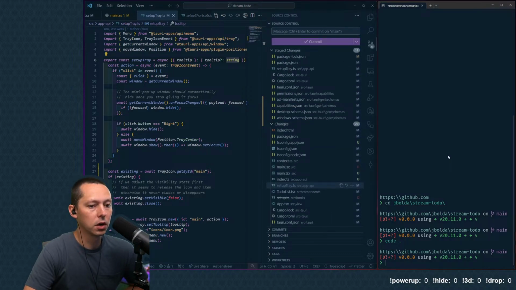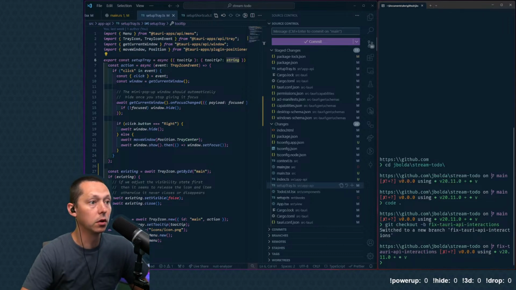So we do actually have a couple changes in play here. I'm going to just spin up a quick branch and start pushing stuff up. We'll call it fix Tauri API interactions. It's going to end up being pretty general.